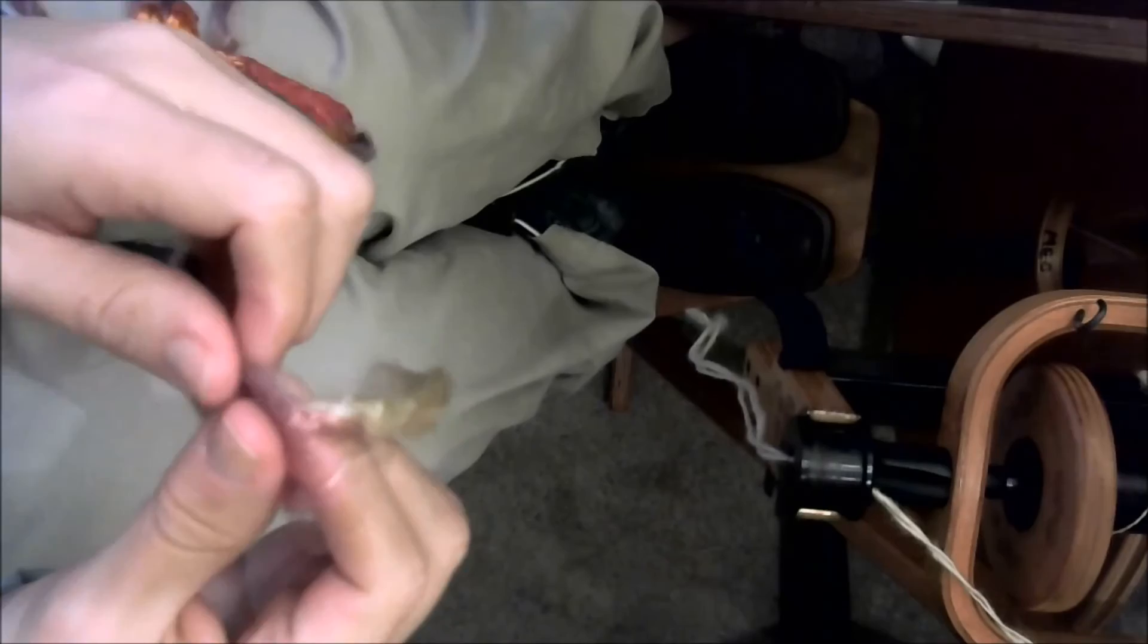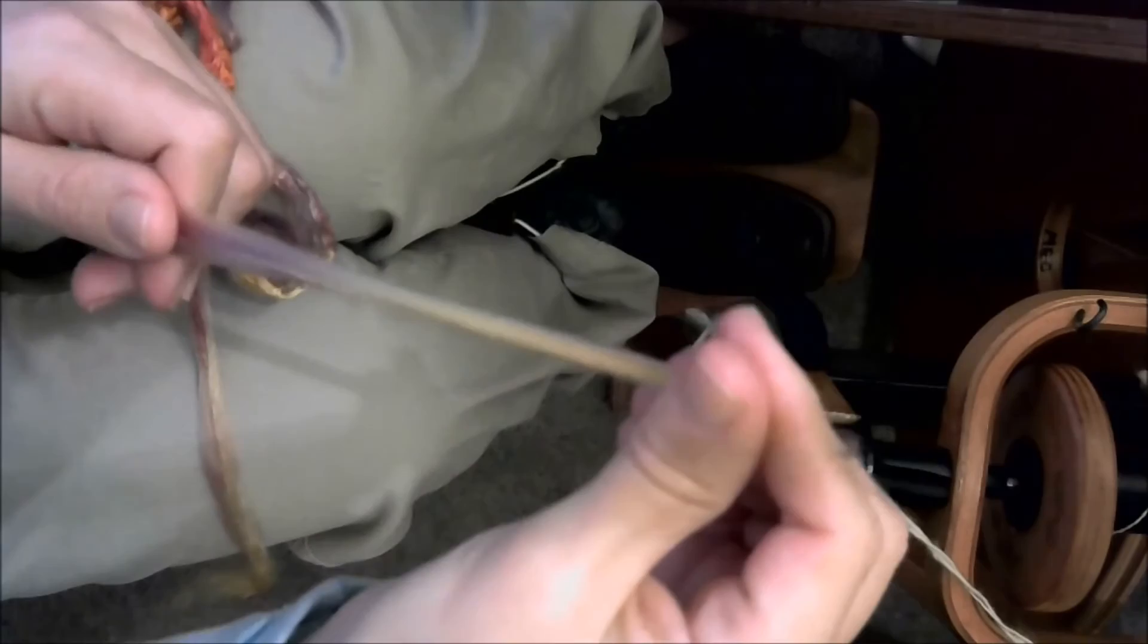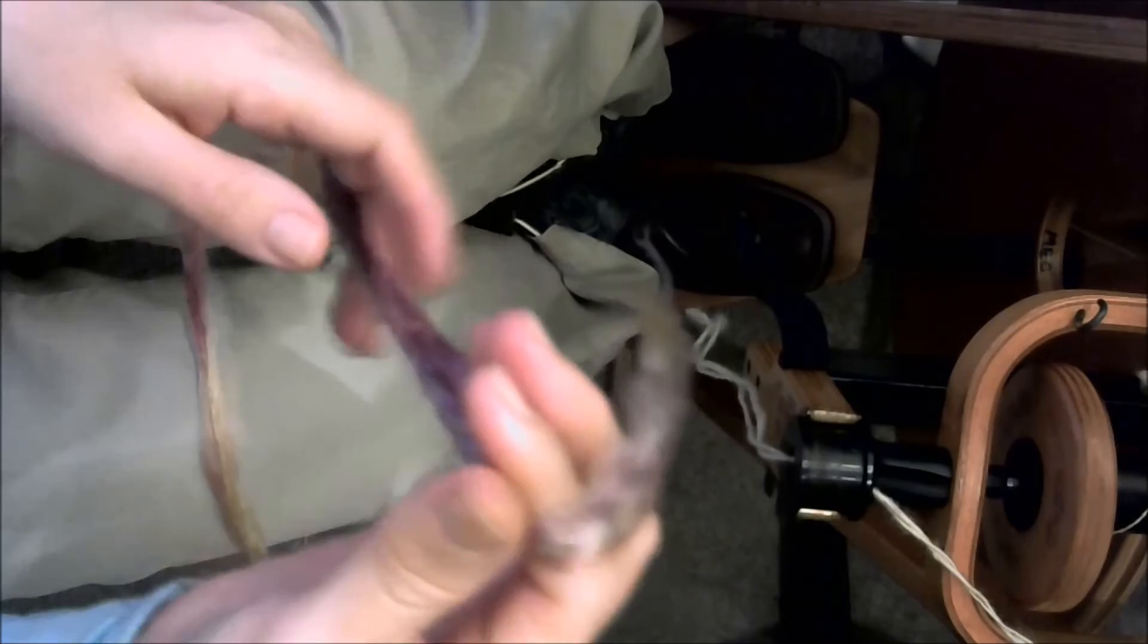As you pull, it takes quite a bit to get it started. One of the things that you can do is split it, it makes that a little easier. And then be sure to spread your hands out. I've got my hands spread out so far you can't really see them in the frame. Split your roving, keep your hands nice and far apart. Then you can move your hands closer together once you've gotten the silk to start drafting, to start moving for you.